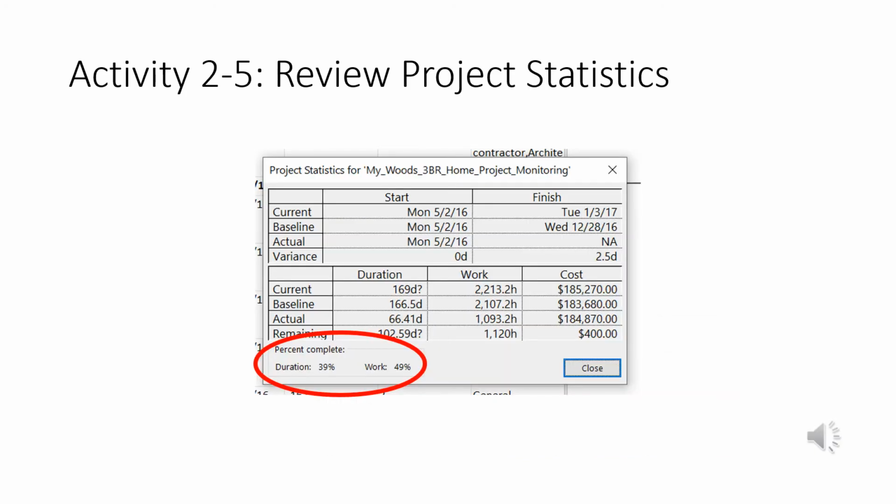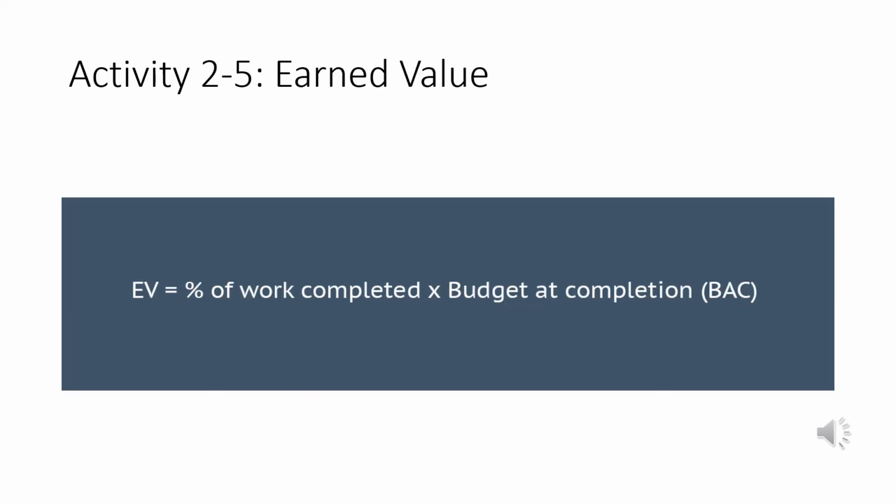Again, remember these: the percent complete, duration, which is the calendar time, and work, which is how much work we've done that's built into the project, all those little tasks. And the book doesn't give a good definition of earned value, but all that is the percent of work complete times the budget at completion. Whether it's the work or the resources, that's earned value. It's just a percent of the budget at completion.